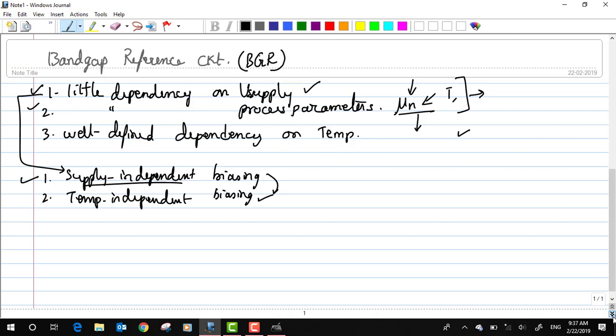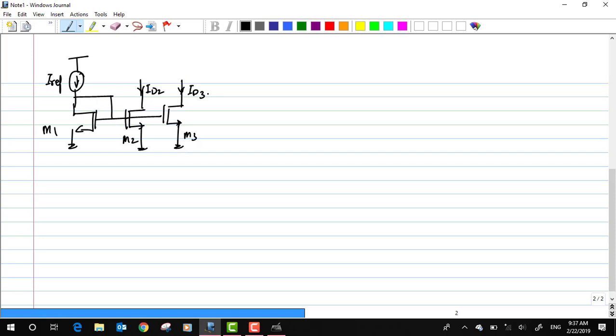So normally any circuit in general will be biased with some kind of I reference. Okay, so what I do is I will take a current mirror circuit and then I will try to bias it with a golden reference or an ideal reference current source. Okay, so the circuit is well known. I'm just trying to replicate it. Okay, so this is a circuit which is nothing but the current mirror. This entire part is going to be a current mirror, and this circuit has been biased with this I reference.